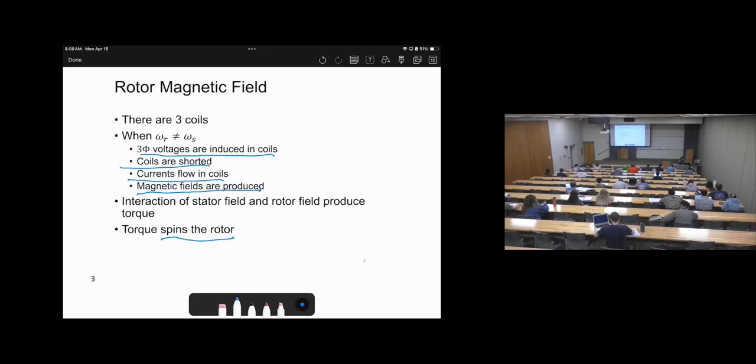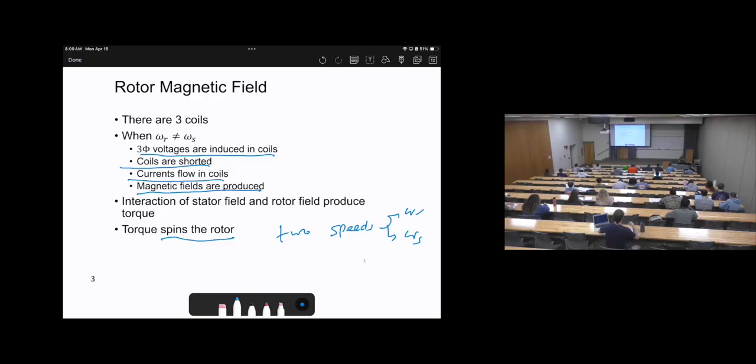And here we will have two speeds: the stator or synchronous speed, and the rotor speed. Synchronous speed is the same speed that we know from synchronous machines, which is 2 pi times f times the number of poles over 2, times the electrical speed, something like that. While the rotor speed will be different.